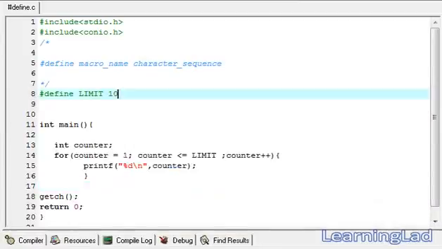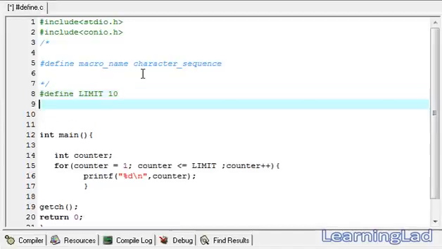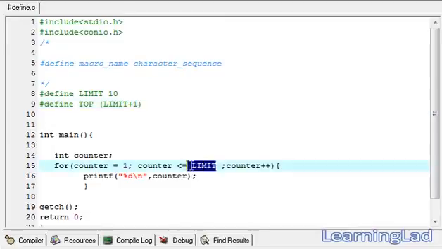The next thing is, once a macro name is defined, we can use it as part of the definition of other macro names. Let's say we define a macro called TOP, and we use LIMIT here, LIMIT plus 1. Then we can use this TOP macro in the loop.